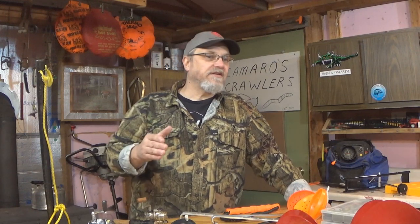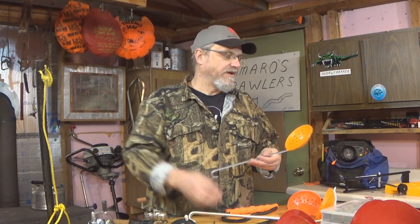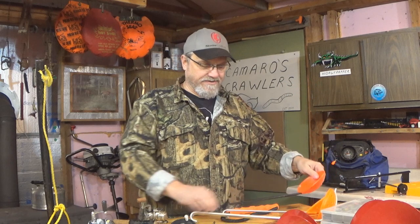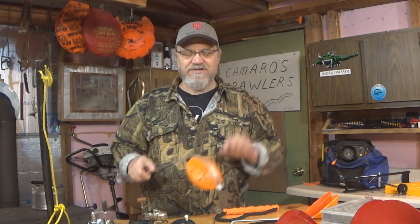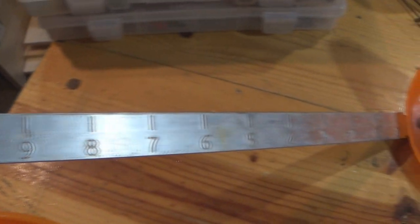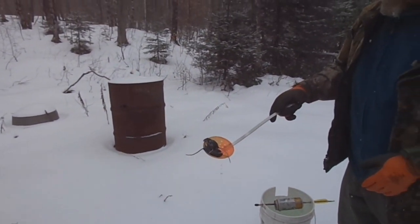We're out on the lake on good, safe ice. We get to the spot we want to fish and drill a few holes. The next thing we're going to need is a skimmer — one of these scoop-like things for scooping ice chips out of your hole and getting it nice and clear with just water in it. These are super cheap — only about $5 or $8. This is kind of the pro model; it's got a little point for chipping thin ice off an existing hole, and a tape measure across here for measuring fish.